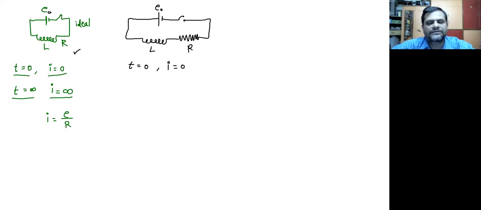But at any instant we can just see the total EMF in the circuit here, E naught, is actually going to be the sum of the potential difference across this inductor, that is EL, and the potential difference across the resistors, that is ER here. If you just see, the I is the current flowing through this circuit at any instant.